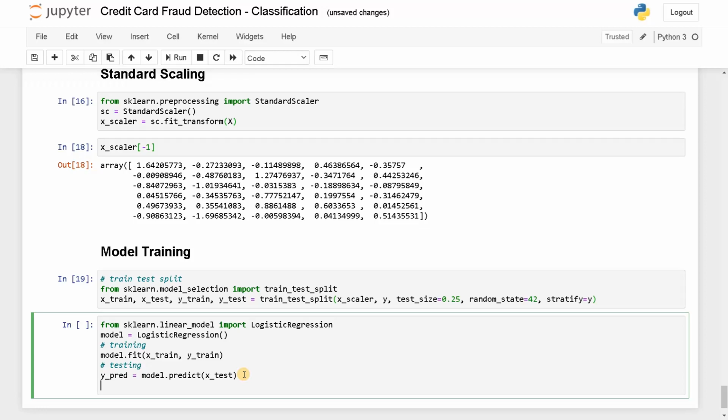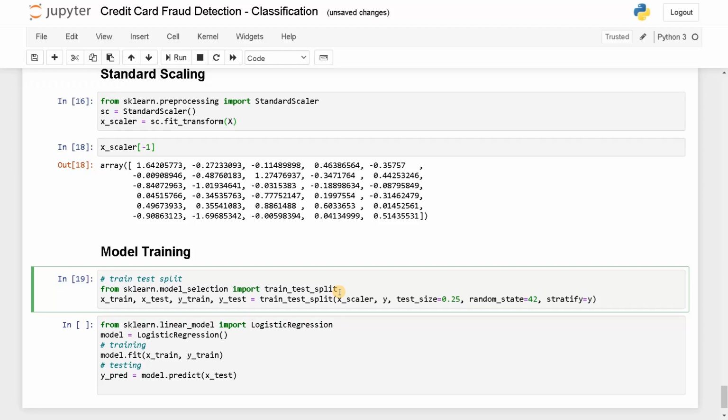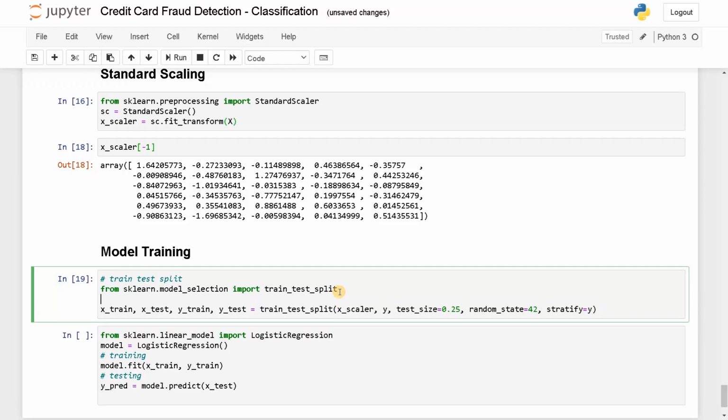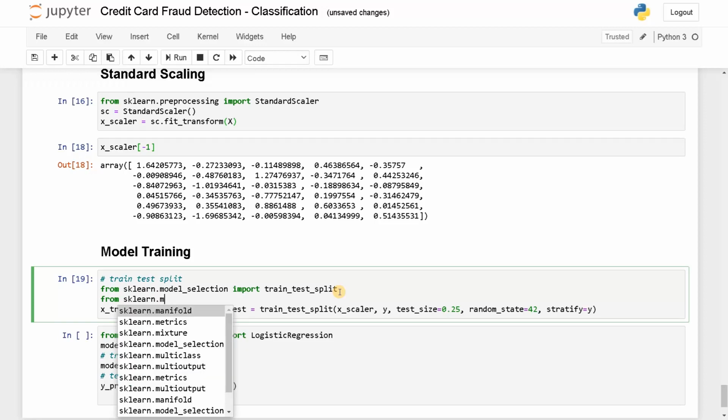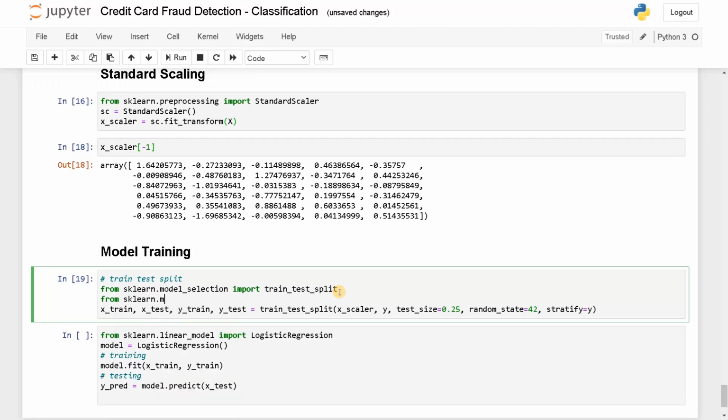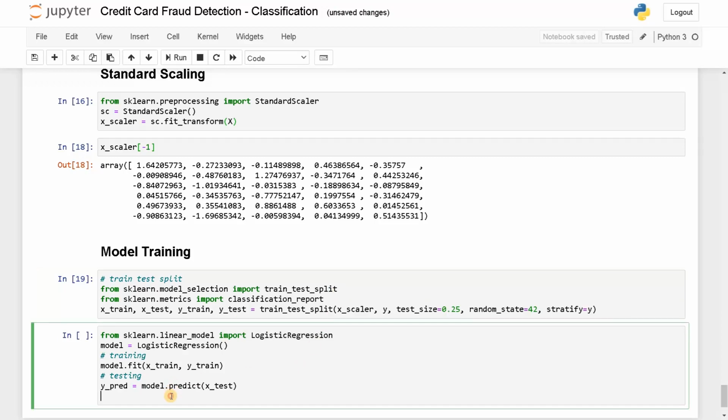Now we have to show the result. We have to import classification report. So I guess we have to import another module. Maybe I'll just import it here itself. From sklearn.metrics import classification_report.